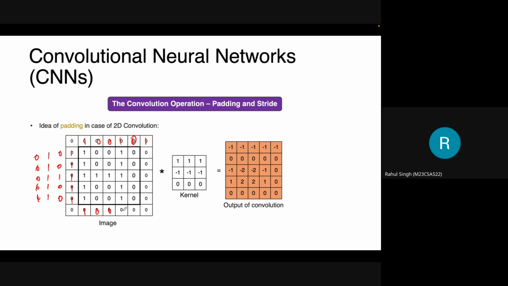Sorry? One thing is circular, one thing is mirroring. Circular is where you told me that the bottom will move, the bottom will come on top. That's circular convolution. This is a mirrored version of that. So there are two ways in which you can do this. So one is circular and one is mirroring. Okay. So in circular, the left will go to right, right will move to left, right?